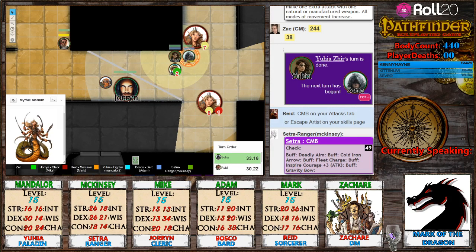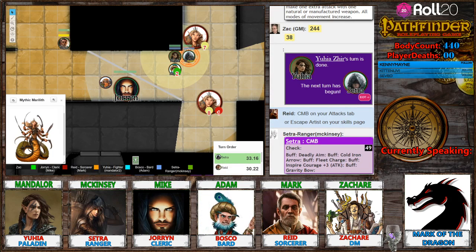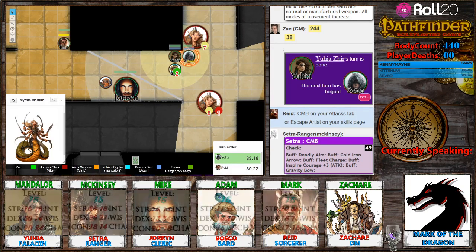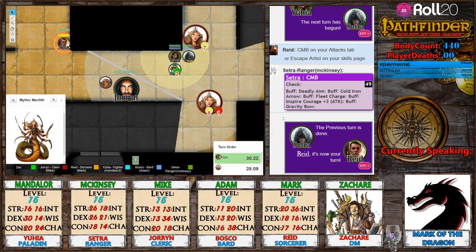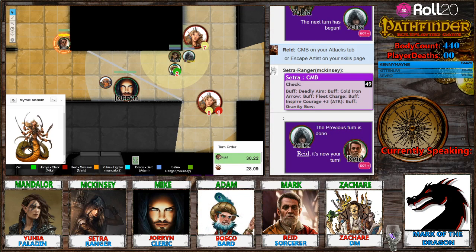Yeah, I'm a bad ranger. I do not have a really good escape artist at all. Looking at a 61 grapple check. Okay, so she did not escape. I can't even help you on that one. I'm never going to be able to get 61. Alright guys, good luck. I'll try and kill it faster.